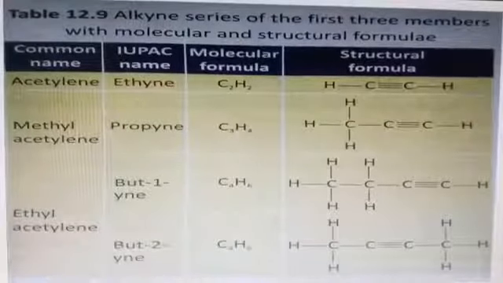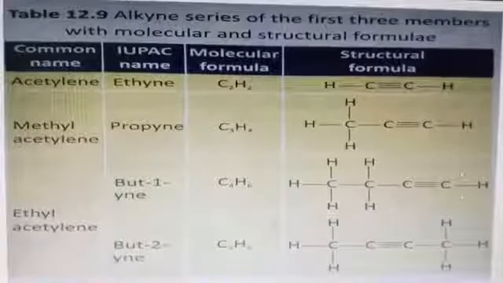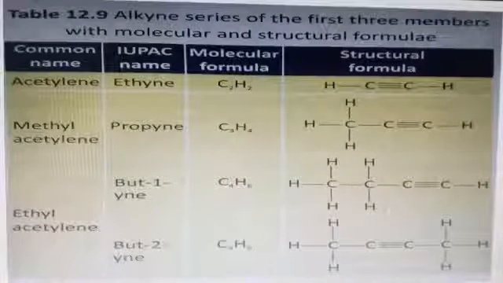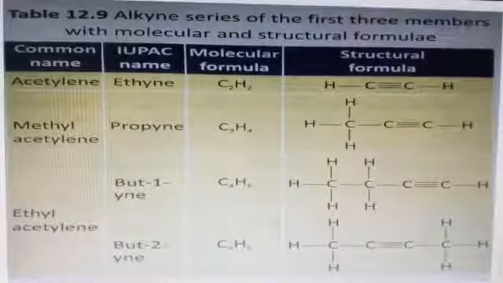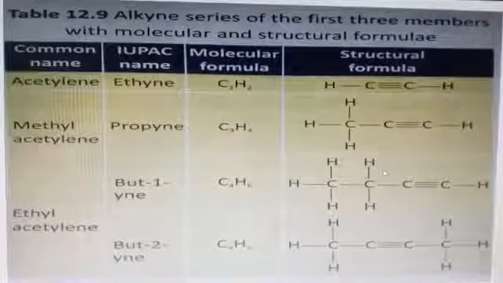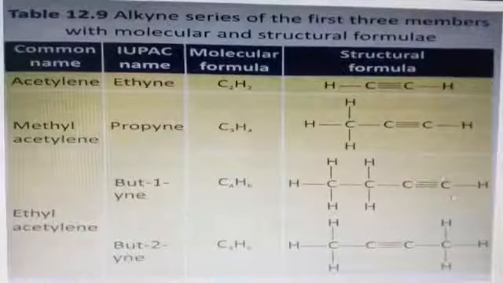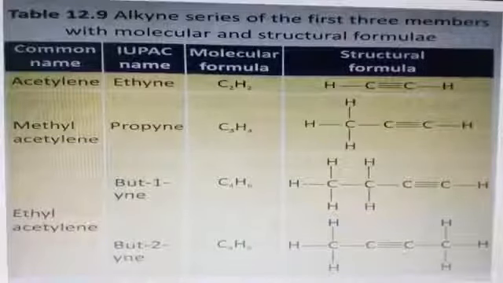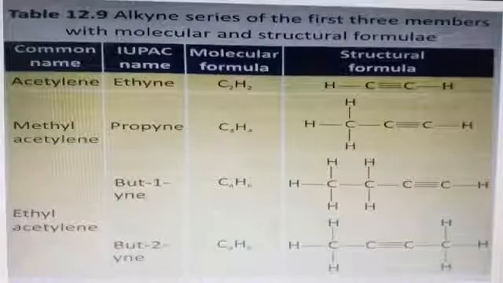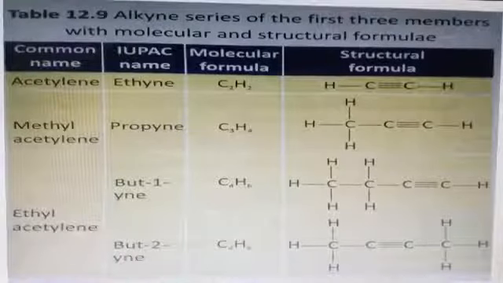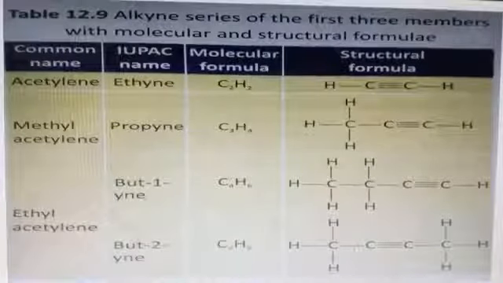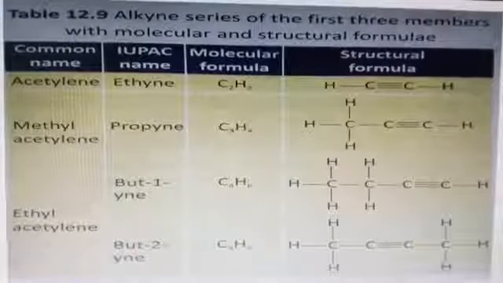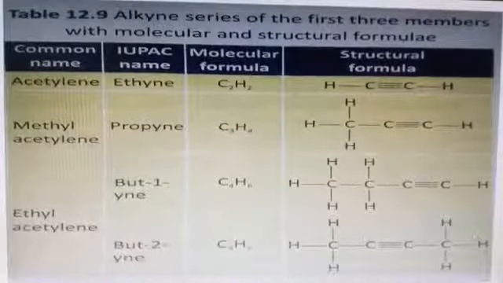But if you see here, after this acetylene group, what is left? C2H5. So alkyl group C2H5 is called ethyl. C2H5 is ethyl, and this is acetylene, so it becomes ethyl acetylene. For this also, here this is acetylene group. And how many methyl groups are there? 2 methyl groups are there. So this will be dimethyl acetylene.